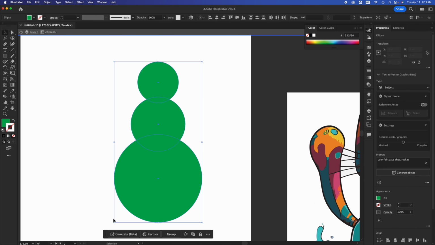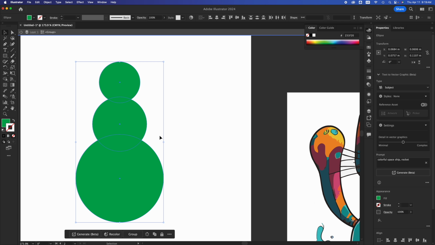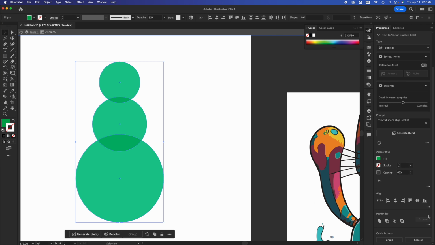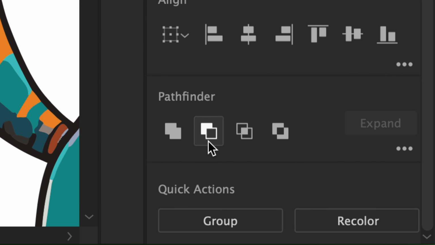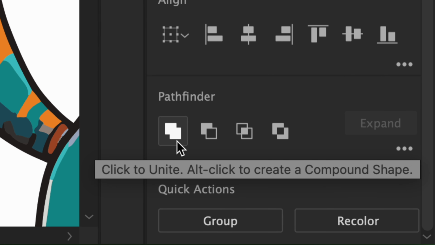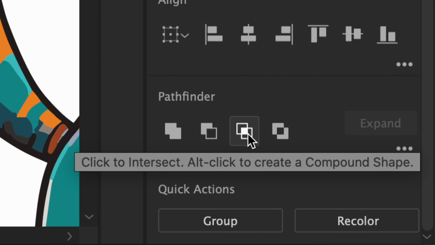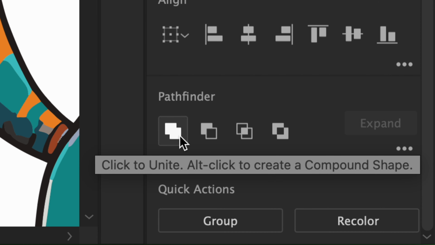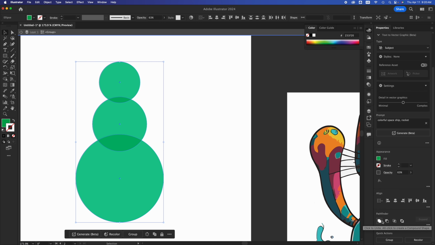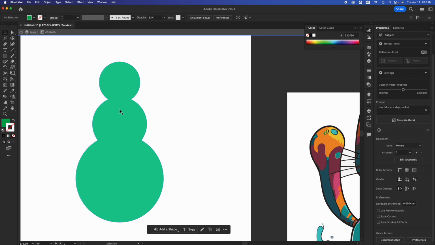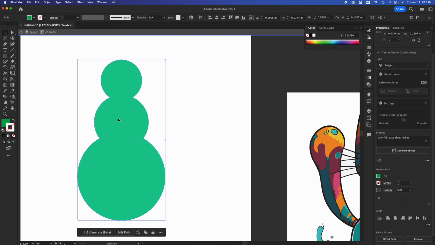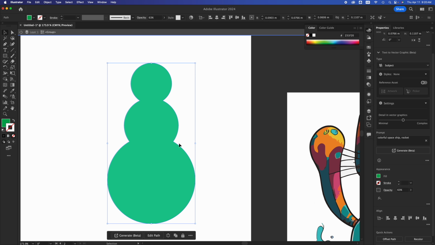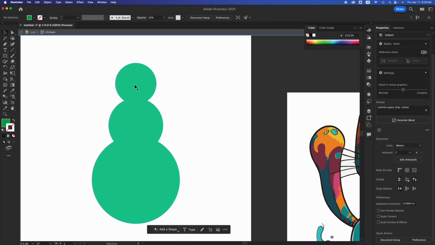But if you want everything to come together as a single shape, now that we have this together, well, it's our Pathfinder. So if I scroll down just a little bit on the left-hand side of my screen, I'm going to see Pathfinder. And here we can merge things. So I can click to unite, and there's different options. Go through every single one of these and just mess around with what each one does. But right now we're going to take a look at this one, the first option. So we click there, it just merged everything together. So even if it wasn't grouped, it is grouped. It doesn't matter at this point because it's all just one shape. And that's my snowman. So that's how you can bring something together.